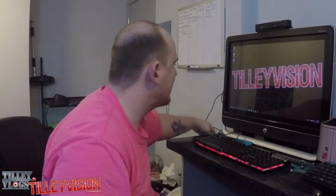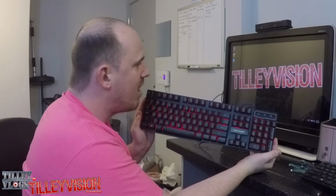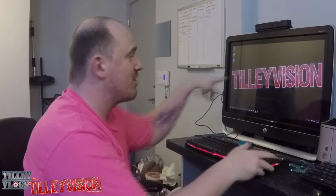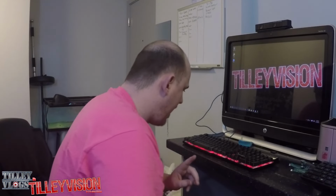Okay, so let's get this actually plugged in and let's get that tested out. Okay, so I got it just plugged in. The really cool thing about this is it's plug and play, so no drivers needed, nothing. You can see right now that it has the red backlight on it, which is really cool because it matches up with the TilleyVision logo. My mouse that I'm actually going to be using is blue, so you can actually change the color.